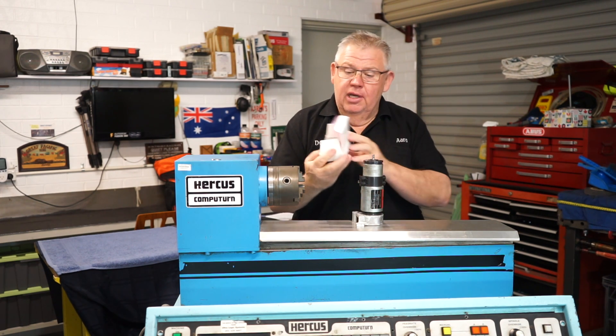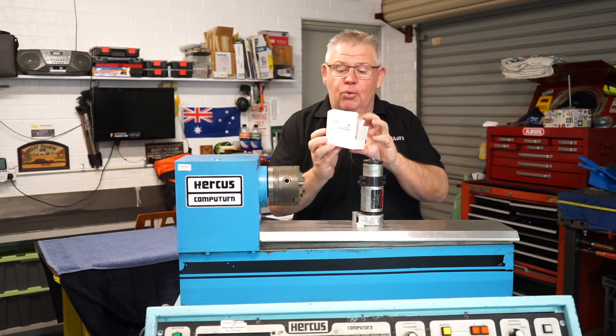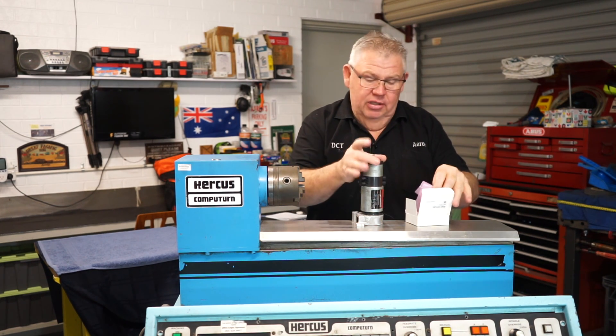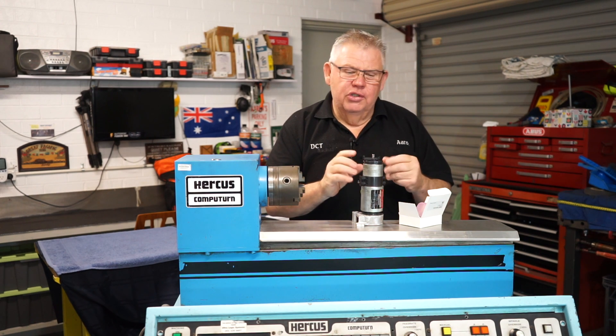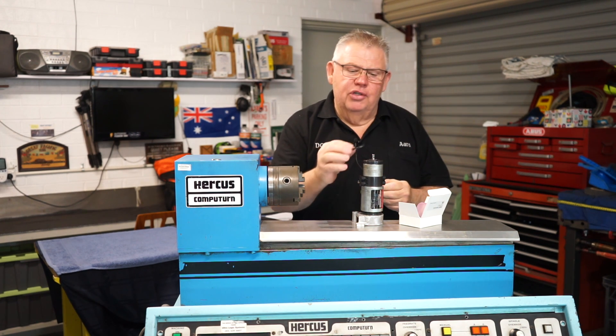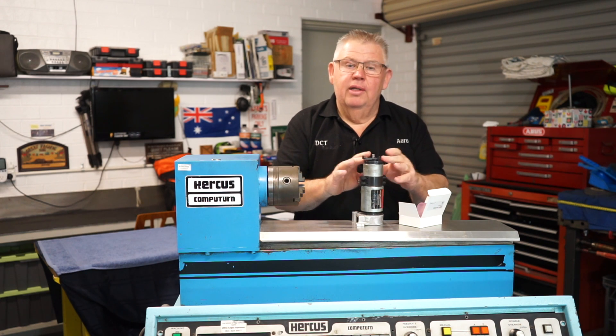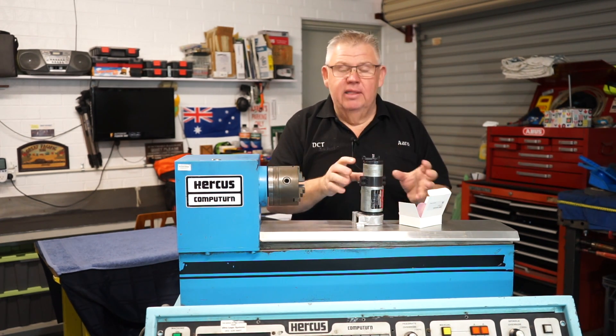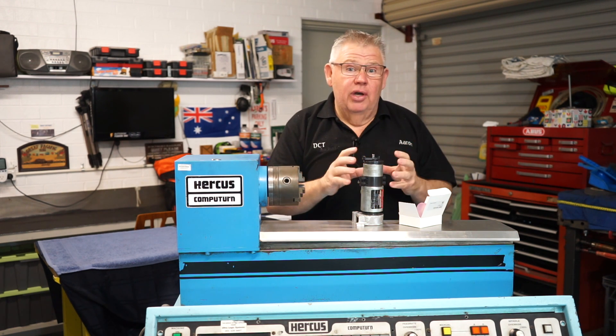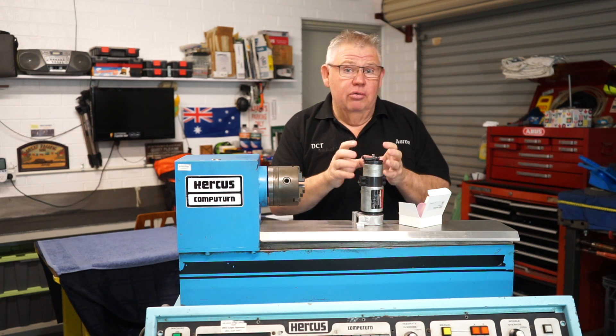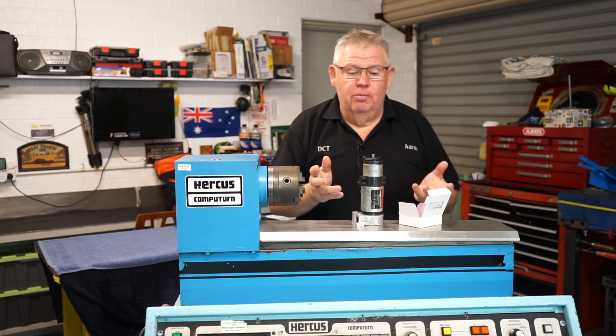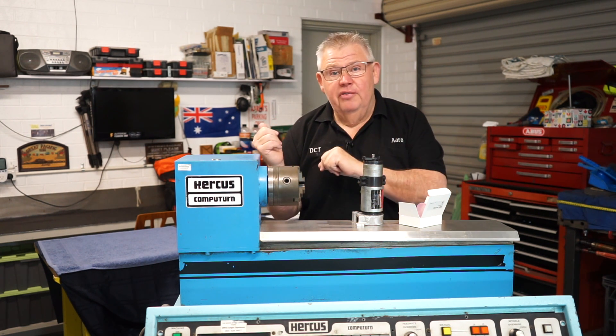Now the AMT encoder guys, these are the ones that I bought off Peter Homan's website, they will attach to the back here, but unfortunately the mounting bracket they provide you does not fit the bolt pattern of the servo motor. So let's take you over to the bench and I'm going to show you the way I'm going to attack this today. Once I design up what I'm going to do, I'll put those files up for free on the Hercus user group on Facebook.